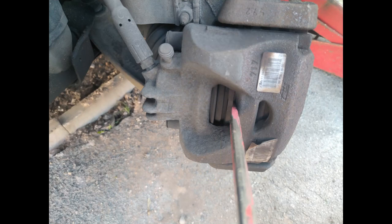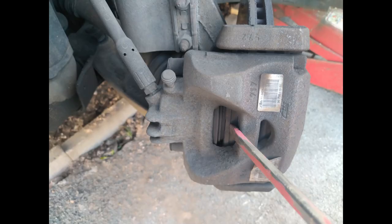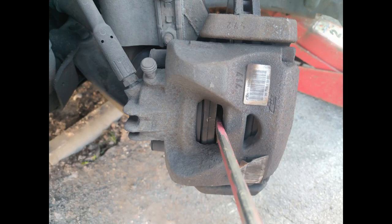Here are a couple of pictures of that piston just getting pushed further and further back in. You can see the piston is now fully seated back in the caliper. You can see the backing plate - I've actually got my screwdriver on the brake pad material, which looks like it doesn't need changing. But as I say, it wasn't the brake pads that were shown as worn - it was the brake discs that needed replacement.